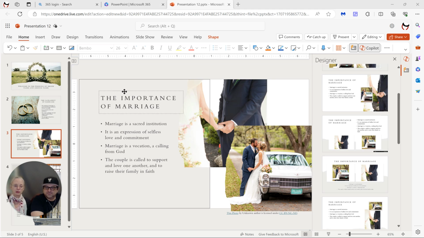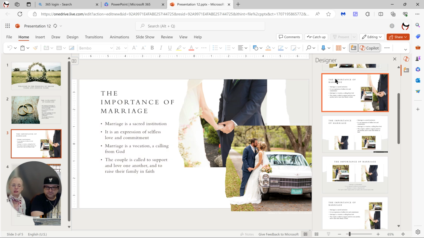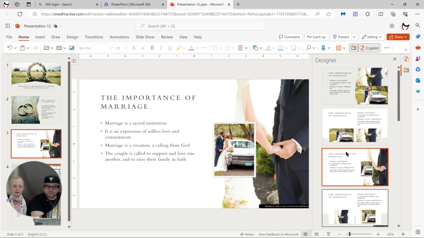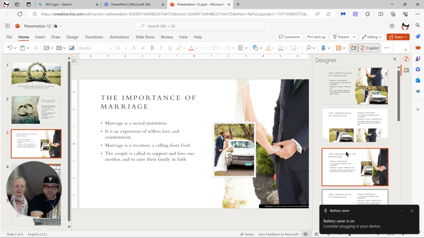All right, and we're back. There was a little bit of a stall on the designer side, so we're just going to go ahead and click on something just so you can see. You can create different imagery, and we're just trying to keep it simple so you can get an idea of what's going on. We're going to pause really quick. I'll be right back.